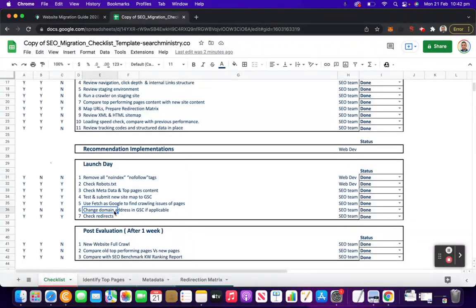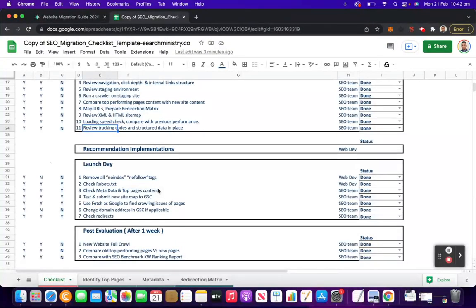And if it's a domain name change, we can still update the domain name in the Google Search Console under the legacy tool, if I'm correct. No, it's under the settings. Then check the redirects. That's the most important thing, as well as the other thing we missed to add here, to check the tracking code. Again, we check that here as well. So on the launch date you need to do and update these. Then if you have any issues, you need to fix them immediately.